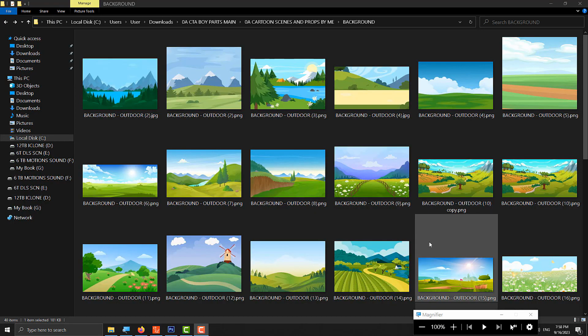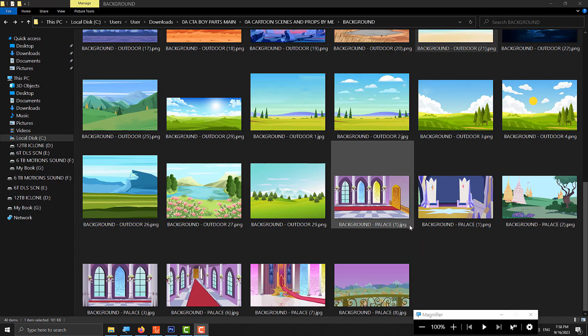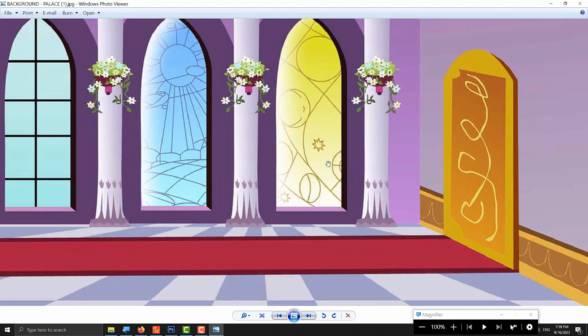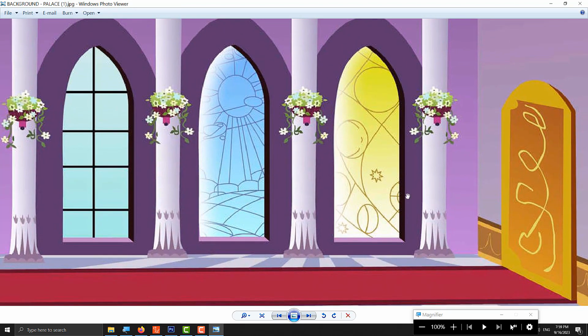Okay, I'm here because I want to show you, I'm going to be sharing these backgrounds with you eventually. But there's a new thing that I was thinking about when it comes to windows and doors and entrances to places. So I have these parts of a palace, that's the interior of a palace. As we can see in this image, we have three windows and we have one door.